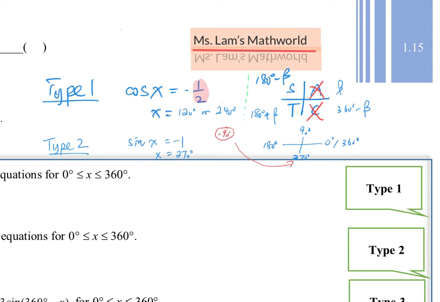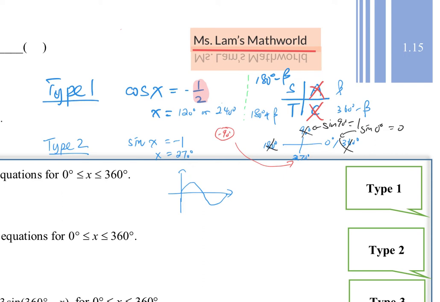Of course you have to check whether all these are possible answers, or you may use the plot graph method. Remember, we always have two methods to handle this. Method 1 is to use a calculator and test each value. Sine 0 degrees is 0, not correct. Sine 90 degrees is equal to 1, which is also not correct. You test the values one by one, and if it is correct, then you copy the answer.